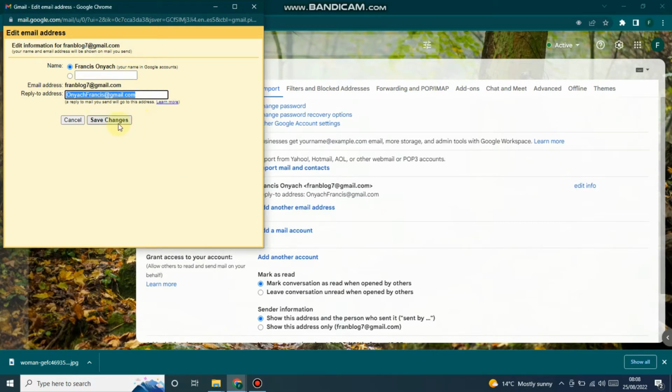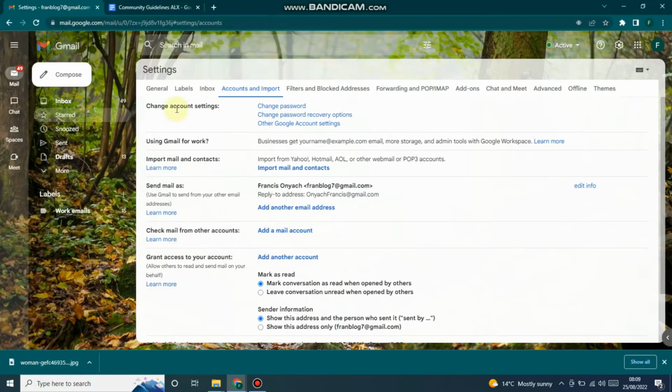So you can see here, if this is the name, then your email address is different from the name, and you can also have the reply to address different from both the email and the name. So that's what you do to set up the reply to message, and it is another feature that can be very useful to you if you want to maybe appear a bit more professional.